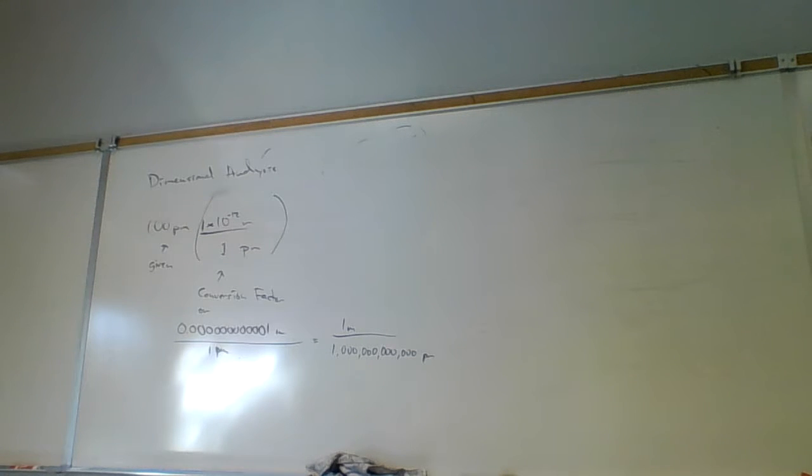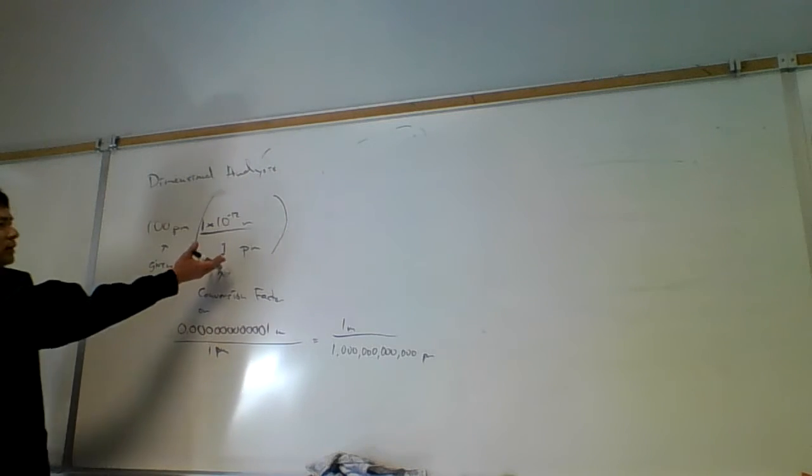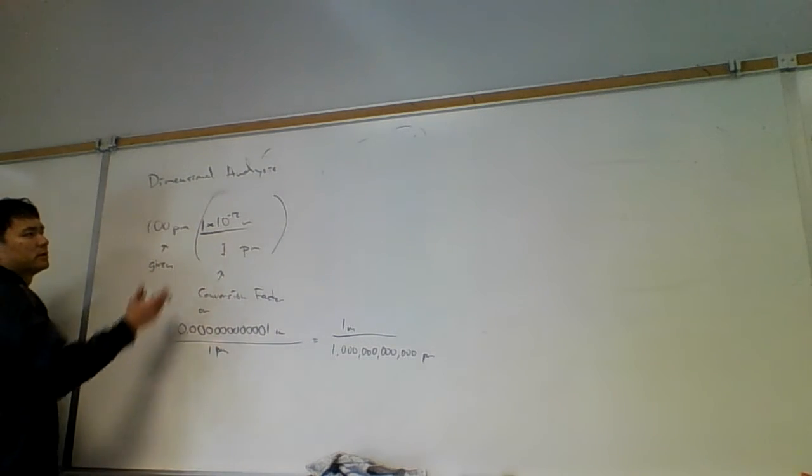With 1 sig fig, the level of precision is not so great. Is that what we're talking about for this? No. What we're talking about for this is called an exact. This is by definition. Anything by definition is exact, and there are exactly 1 trillion picometers in a meter, which means how many sig figs? Infinite sig figs. Right? And so this is infinite sig figs, so we don't really have to worry. There's plenty of sig figs here.